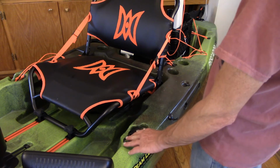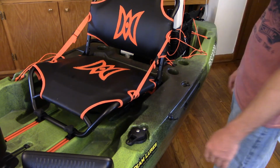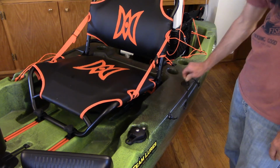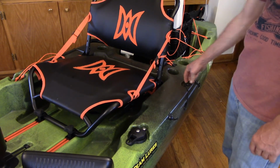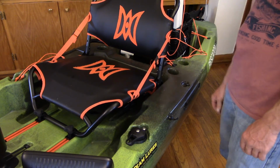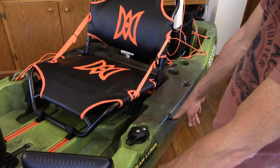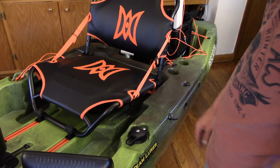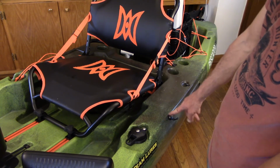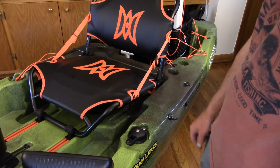And you got your rudder control right here. I don't actually have the rudder hooked up to them right now. But here you've got your rudder control. Right here is the original from the factory paddle holster. I picked up some add-on kayak paddle holders. I unfortunately have already broke this one loading it onto the truck, so it doesn't work too great anymore.